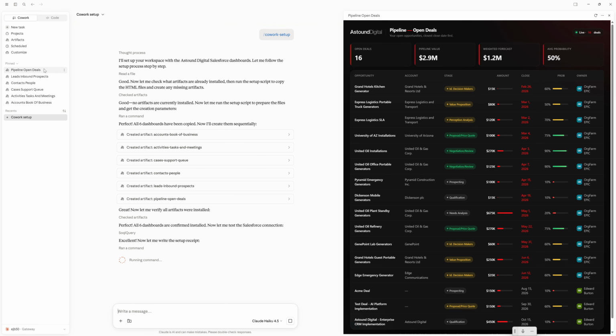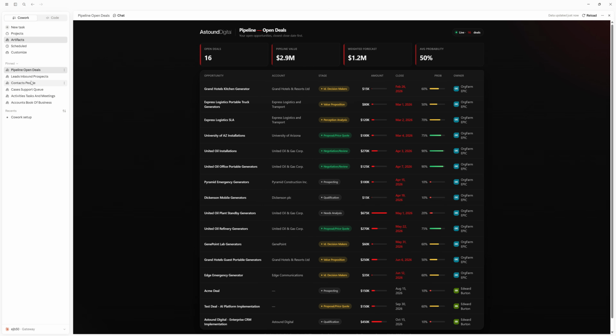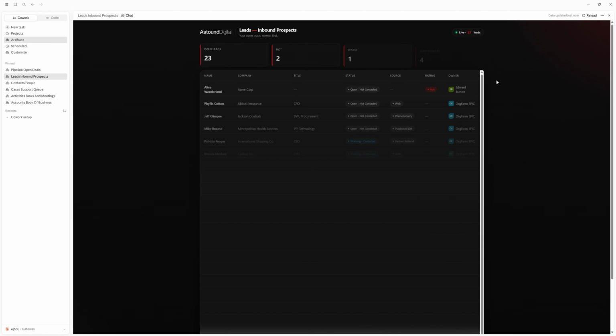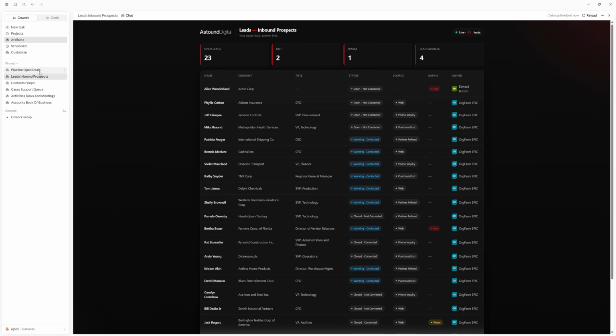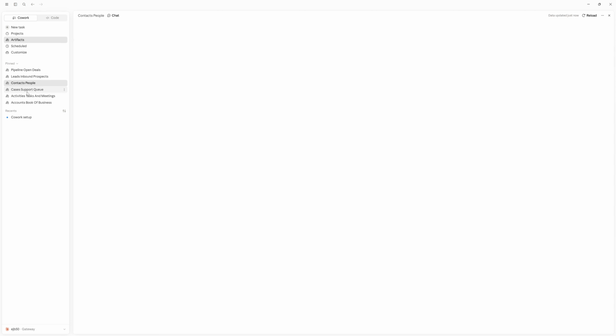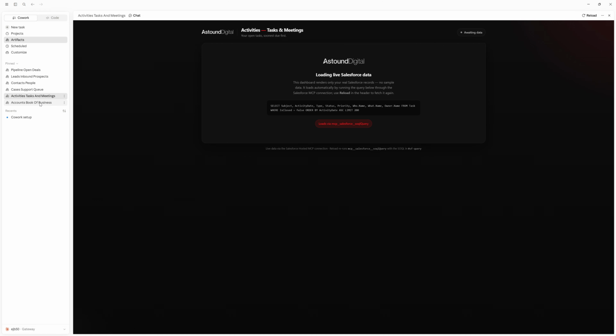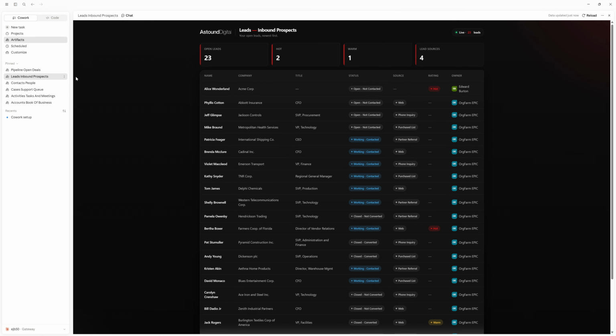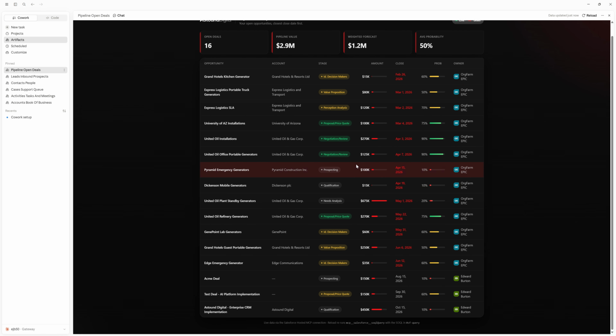What I've got now is that Claude's gone through and created all of these links into my Salesforce, which are here, and it's loading my live Salesforce data. I go through and use this. This is being used without AI, so it's set up once, and then I can see all this stuff whenever I need it. We can customize this, manage this, install this for users, do it as we want. What I want to do now is have a look at the pipeline. Okay.